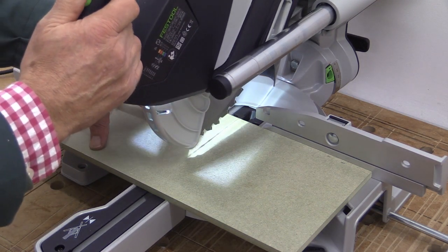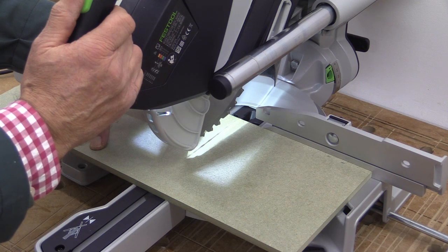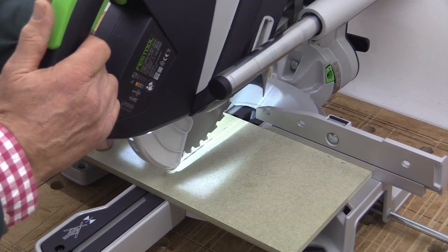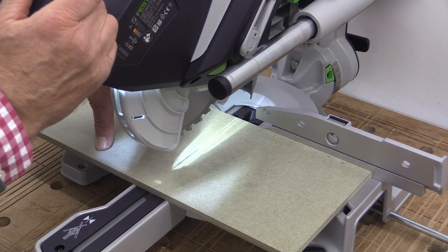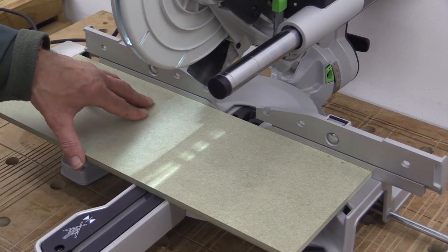And if you're a woodworker that wants to get closer than half a millimetre, I wouldn't use a laser. I wouldn't use a shadow line. I'd use a pencil line if it has to be a line you're following, and lower the blade down and eyeball it. Or I'd use some measuring gauge. Now, if you had the UG cart with this, then you'd have a built-in measuring gauge, and you can do all of that.